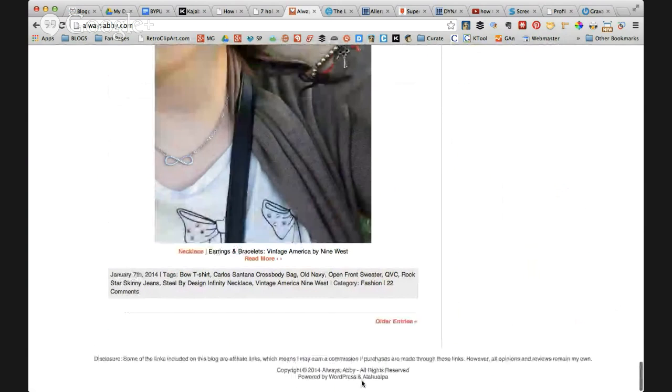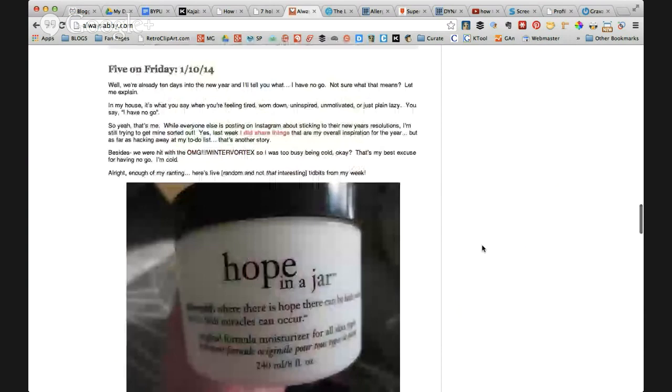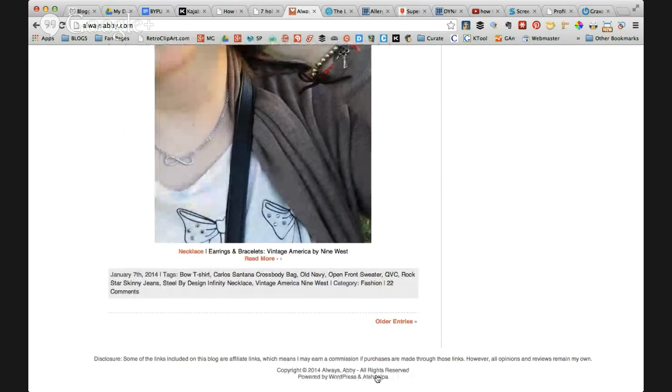Powered by WordPress and the Atahualpa, or however you say it. I can never say it, but that's one of the themes that we recommend. It's a free theme, but it looks like you've customized it quite a bit. So it looks great. It gives you lots of color options if you want to. For those of you that want just a free theme, this may be one to look at.